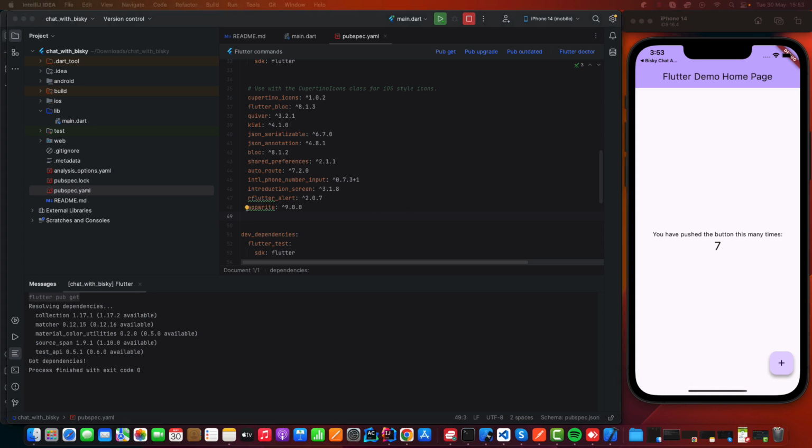Then for OTP, we are going to use this dependency to have a beautiful OTP design, so we don't have to take time developing the OTP. And if you want to view an image as an SVG, there are PNG and JPG. If you want to display your widget as an SVG, we use Flutter SVG. That's why I added this dependency, Flutter SVG.